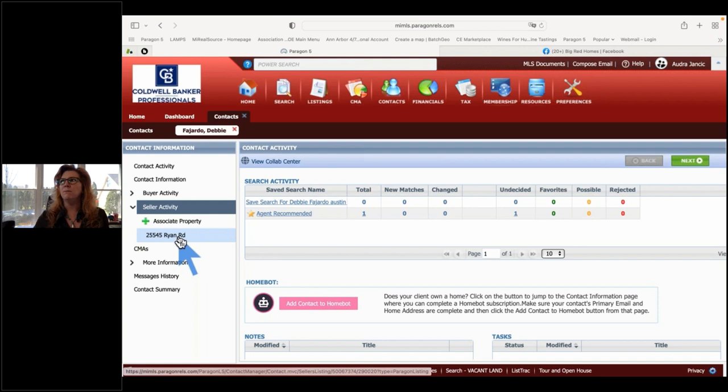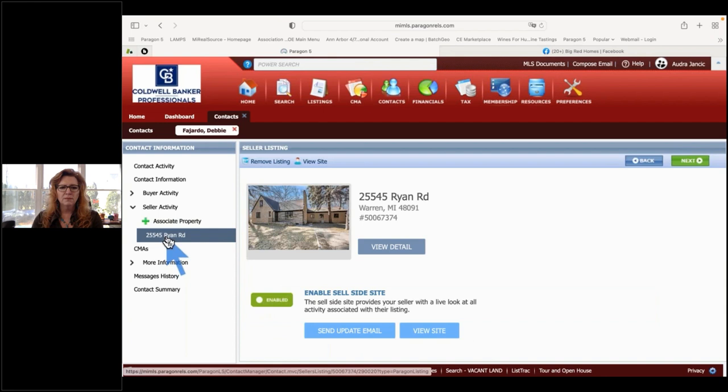I'm sorry, I think I got a little backlighting here. I apologize for that. Hate seeing the dark face. So we're going to click into the Ryan Road. And this is, quote, my house. Remember, not my house, this is just for class purposes. She always keeps me on her listings.